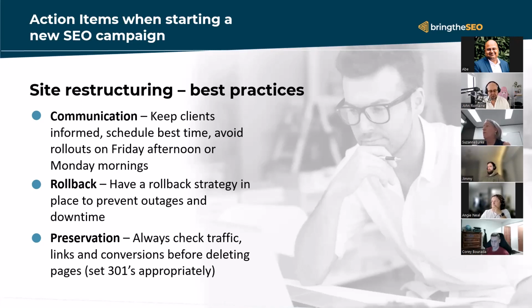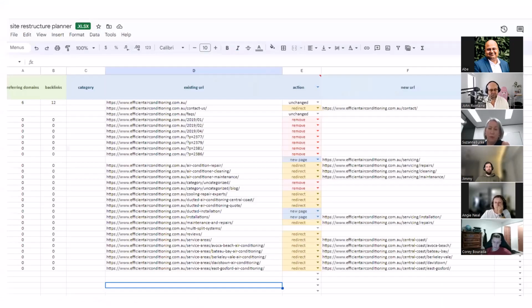When it comes to site restructuring, it's always a good idea to get the client's involvement, but sometimes that can turn out to be a nightmare, because you'll get caught up in interference. They'll say, oh, no, we need this page and we need this section and we don't want to remove this. And they'll end up taking over, they'll end up driving campaign direction, and that can turn into an absolute mess. At the same time, if you're not sure about new sections in which you're going to get rid of, then you've got to ask them. Okay, just make sure that you don't lose control. Does that all make sense?